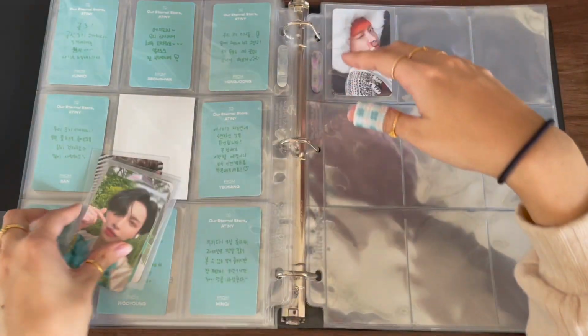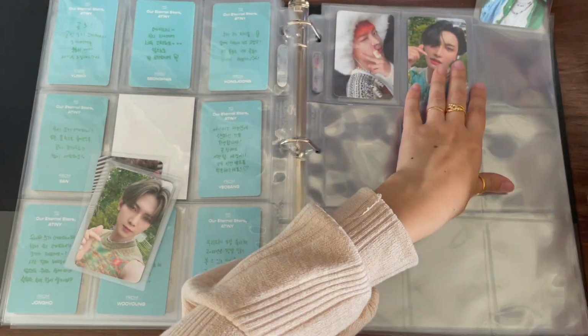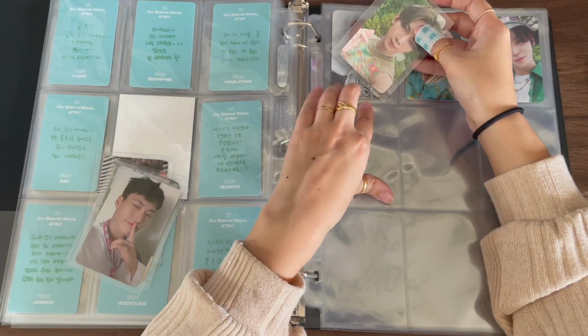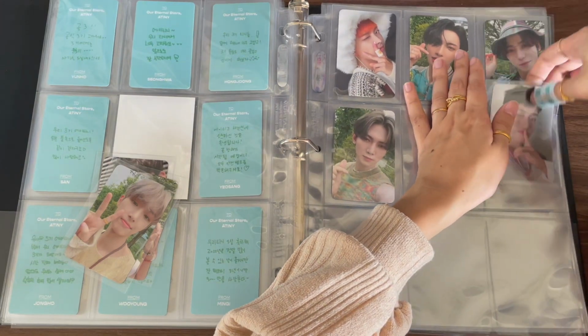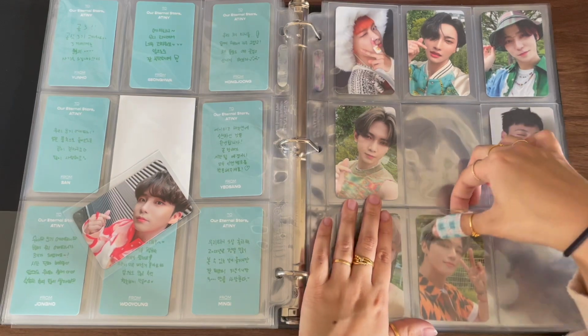Also, these photo cards literally look like all the other pops that came out in this era. I remember when I first saw them, I was like, damn, giving us nothing. I don't know why. I was just expecting them to be really crazy and really different. I don't know. Maybe they did have previews out and I just failed to look at them. But when I saw them, I was like, oh, we're getting these again. They look a lot like the Apple Music ones, actually.